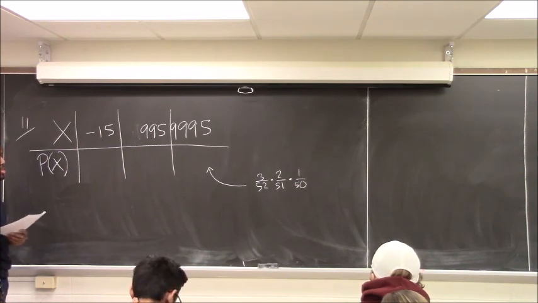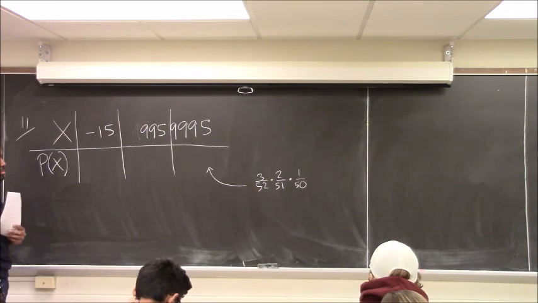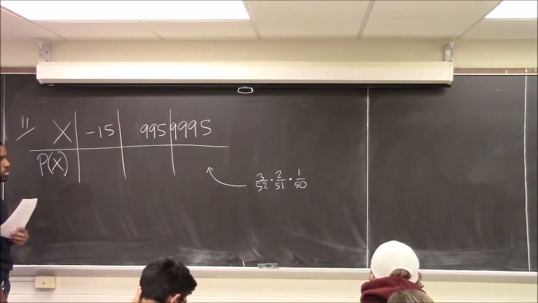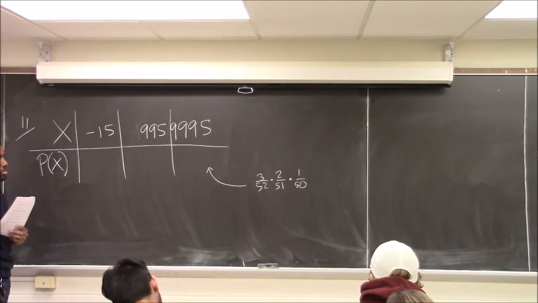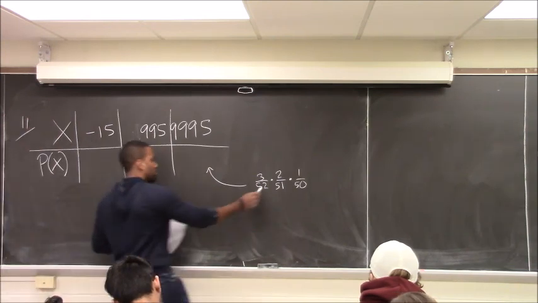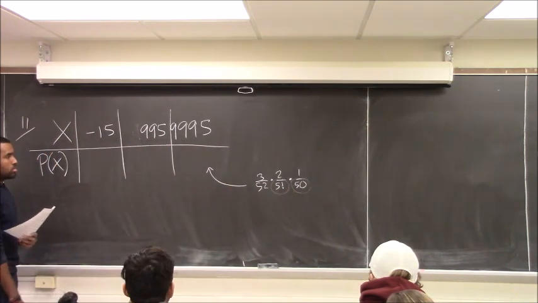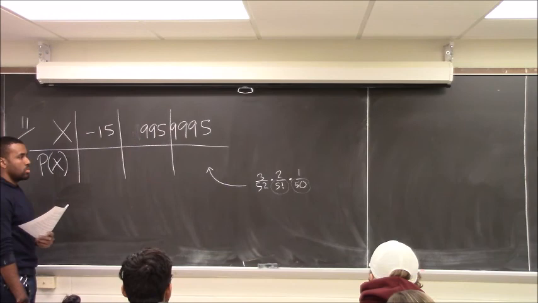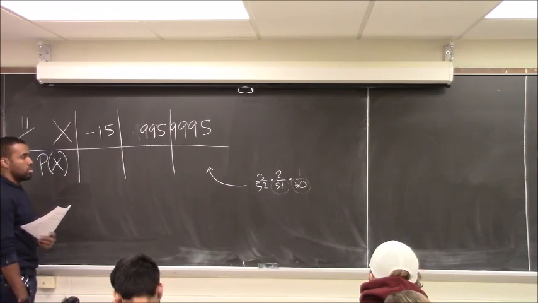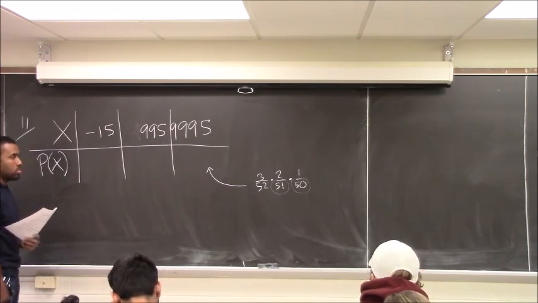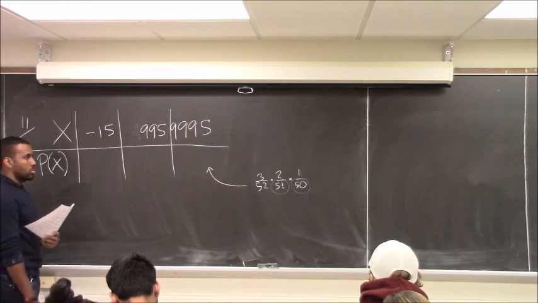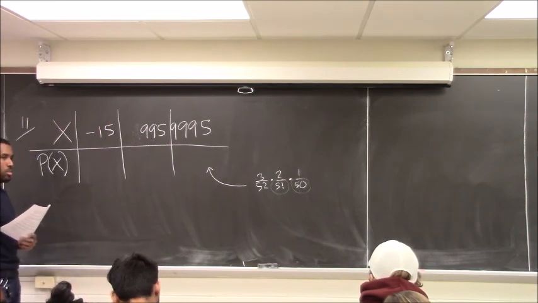Okay, so how are you counting your choices? Because since it's without replacement, if you take 1 out of the deck, then 1 will be gone out of the 3, and then 1 out of 52 will be gone, and the next one, and then another one. So the denominator accounts for it? And the numerator, because if you choose 1 out of the 3, there are only 2 out of 3 left after you get it. Okay. That's the way we thought about it. I don't know if that's good. Can someone think of another way to think about this?